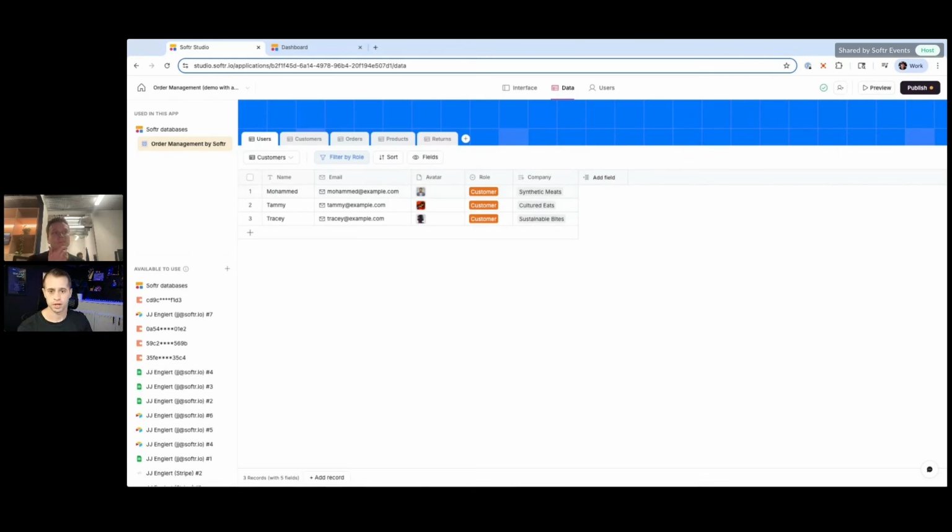But as soon as you have the API anyways, you should be able to do it in n8n, Make, and Zapier. So the nodes are more convenient and more user-friendly. Yeah. But the second the Softr Databases API is there, you can do it with an HTTP module from those platforms. Yep, exactly. Softr Databases does have a free tier, so you could totally use it in a free way.